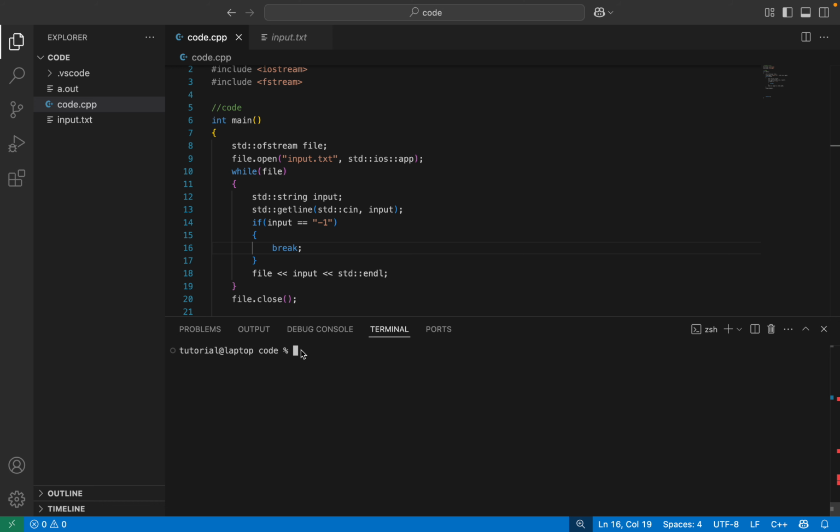Hello guys, in this video let's learn how we can read content from a file using C++. In the previous video we created a new file, we wrote some content into it that got saved, that got appended, all that's good. But if there is a file already and we want to read some content from that file, how do we do that? That's what we are going to learn in this particular video.